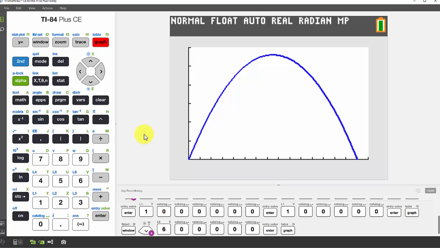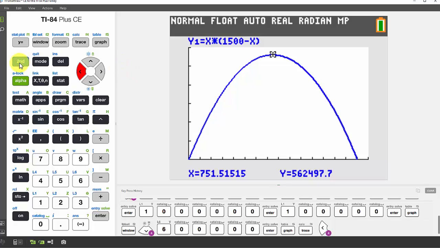Let me show you. You may recall that the trace function is a poor choice for locating the vertex because the precision of the trace function is dependent on the window size. And so you might look at it there and say, well, it looks like my vertex is at 751.51 and so on. But if you put that into MyLab, you're going to get marked wrong on that because it's close, but it's not on the money. And so we need to have a better answer.